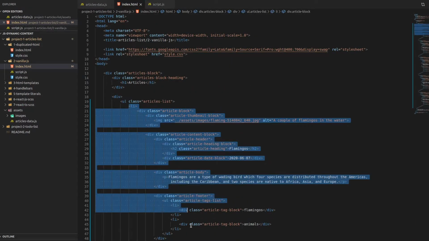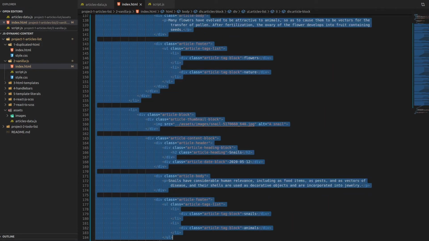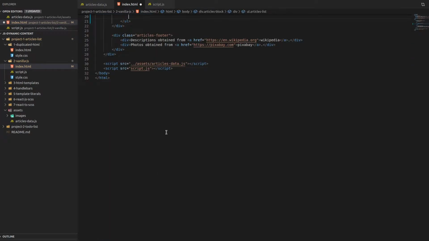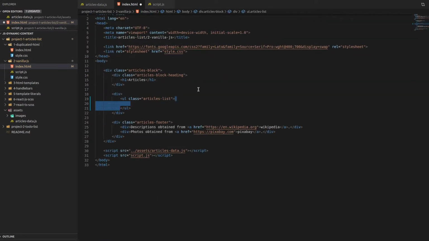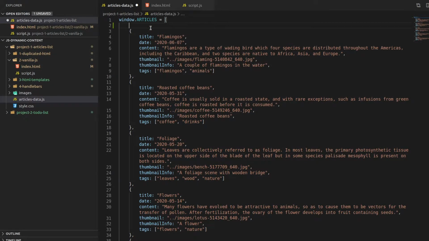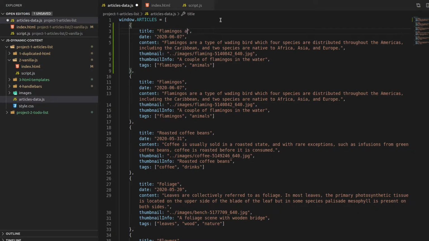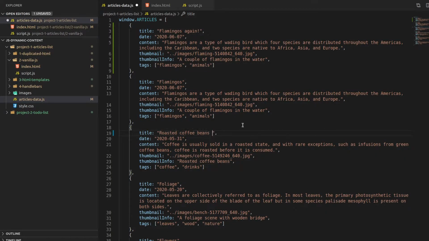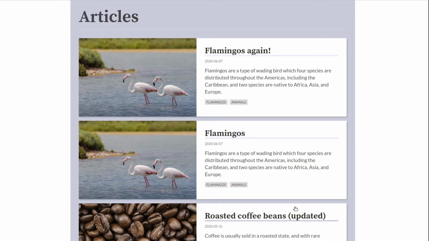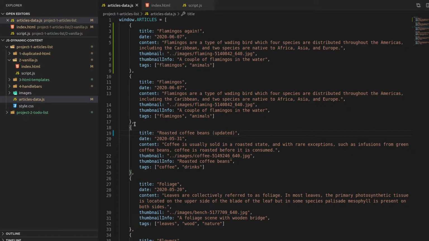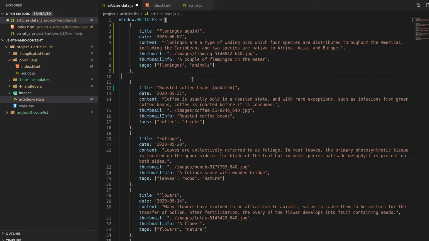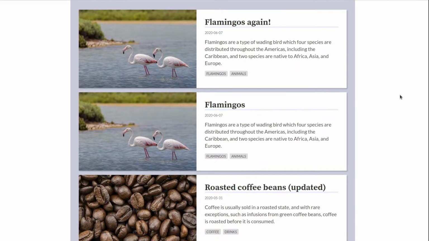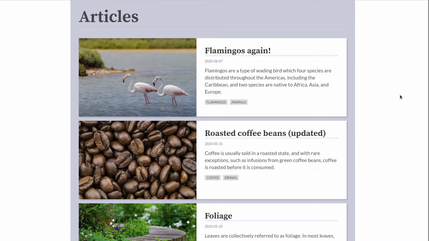Having the raw data in one place and the functionality in separate script, now on the HTML side we can safely remove the whole contents of the list. With this setup, now if you want to add a new article, you just add an object to the array. If you want to update the article title, you don't need to search for the proper place in the HTML anymore. You simply update the object in the array. In the same way, if you want to remove an article, you remove the object in the array instead of removing a bunch of HTML tags.